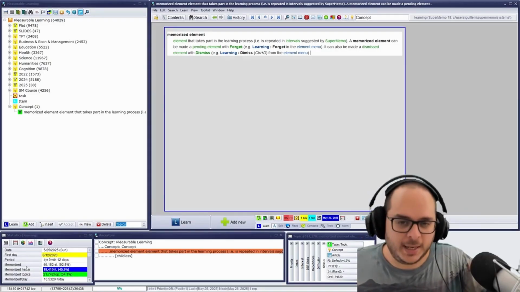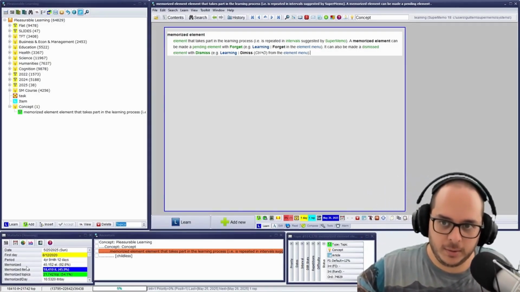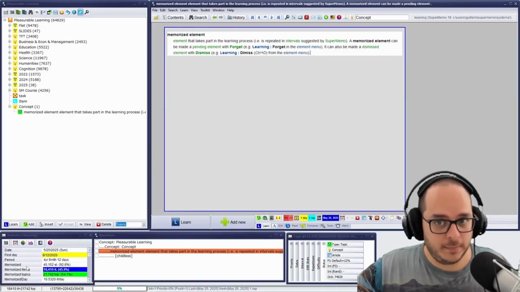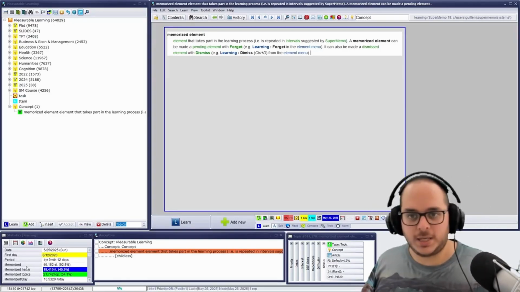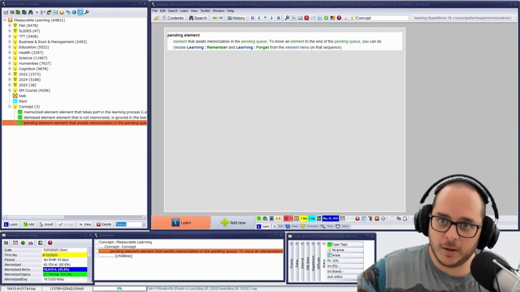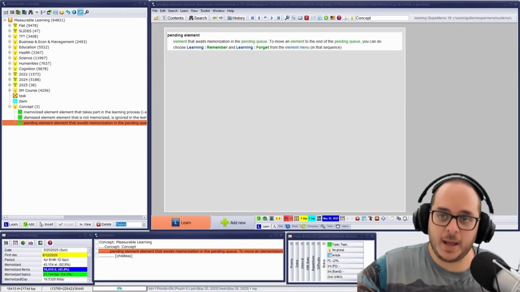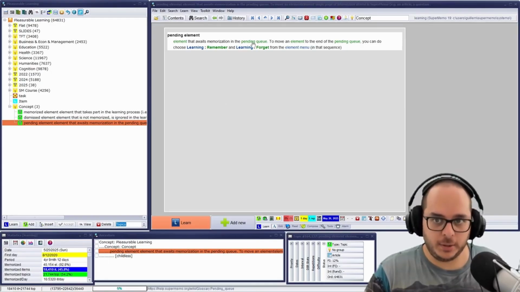The key takeaway is that memorized doesn't mean remembered, as many people think. This is one of the states, and it's not necessarily permanent. For items, usually will be the case, albeit still not necessarily. So now it's time to introduce the third stage of an element, and it's a pending stage. Means it's awaiting memorization in the pending queue.